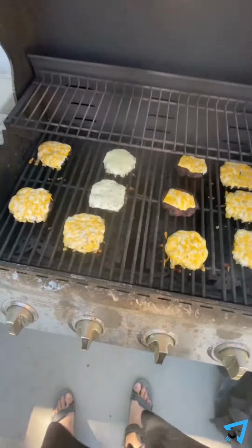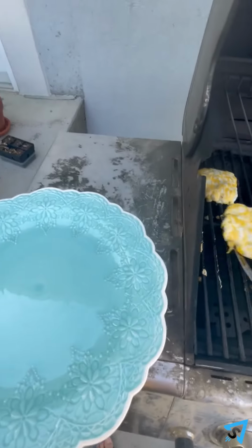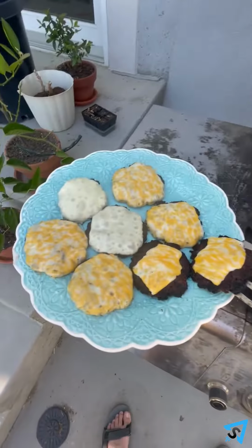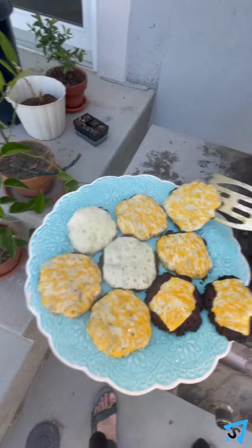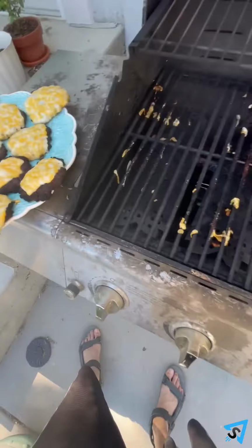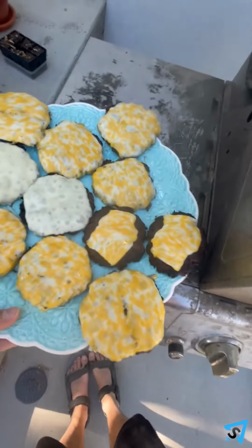All right, here we are. That's how you know they're done. All the cheese is bubbly. Oh, careful with my phone. Can you tell which two are not like the others? Oh my gosh, these are so burnt. There we go. Flawless. Another perfect cooking experience. What the? What kind of crazy sound was that?